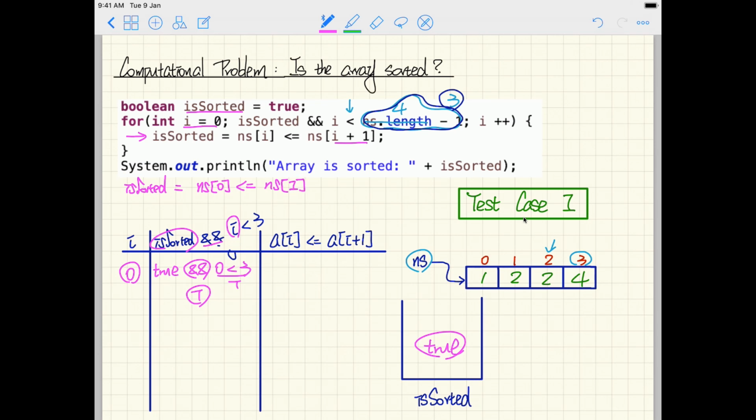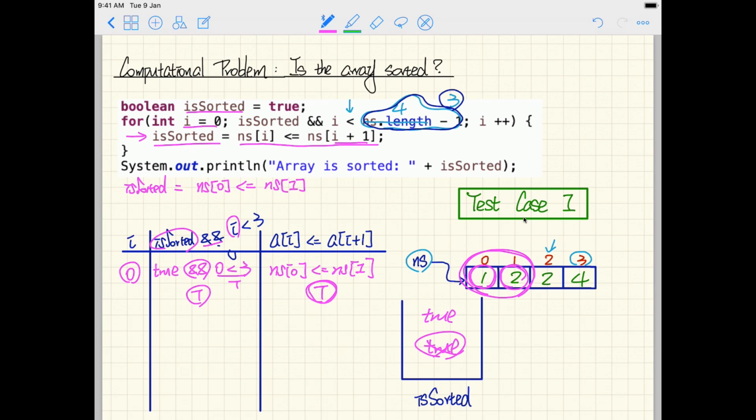So now we're comparing these two values. nums[0] is this number here, nums[1] is this number here. 1 less than or equal to 2 is going to give us true. So nums[0] less than or equal to nums[1] is true, and we're going to reassign true to isSorted. So isSorted will just be true.